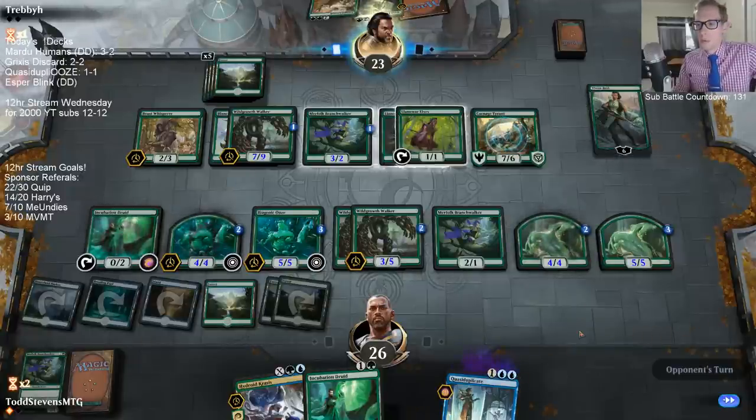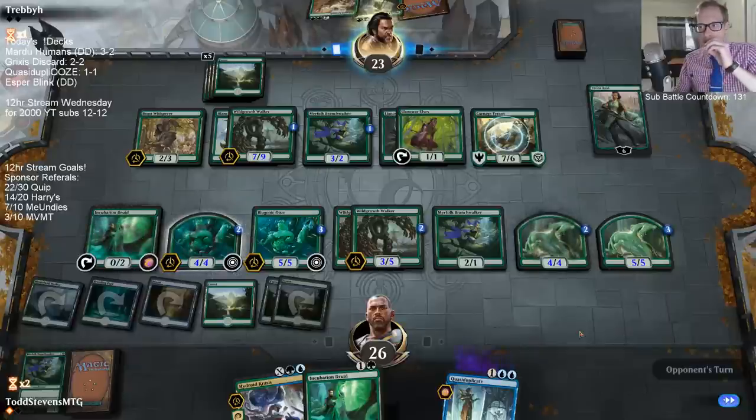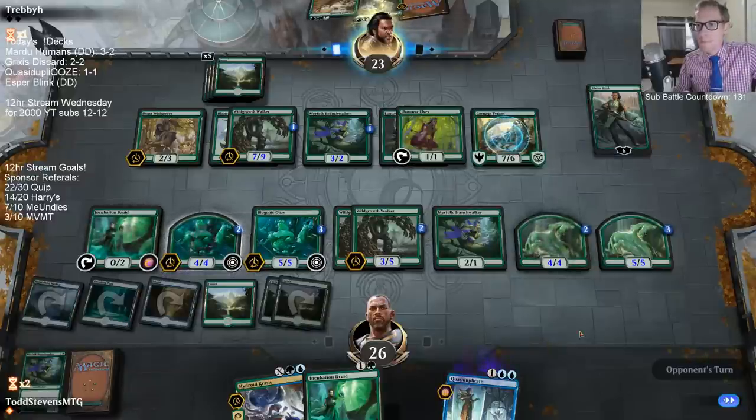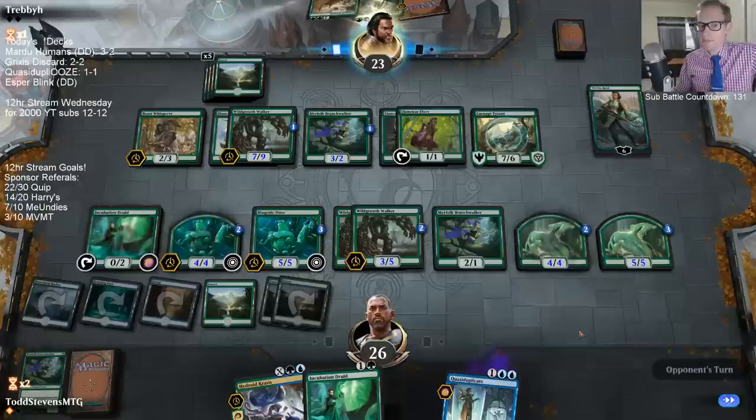I think I'm gonna wait a little bit before the Krasis, which I guess is next turn. Vivian goes to 7, so yeah, I have to play Krasis next turn for the Vivian. Waiting a turn, I guess, for Incubation Druid.